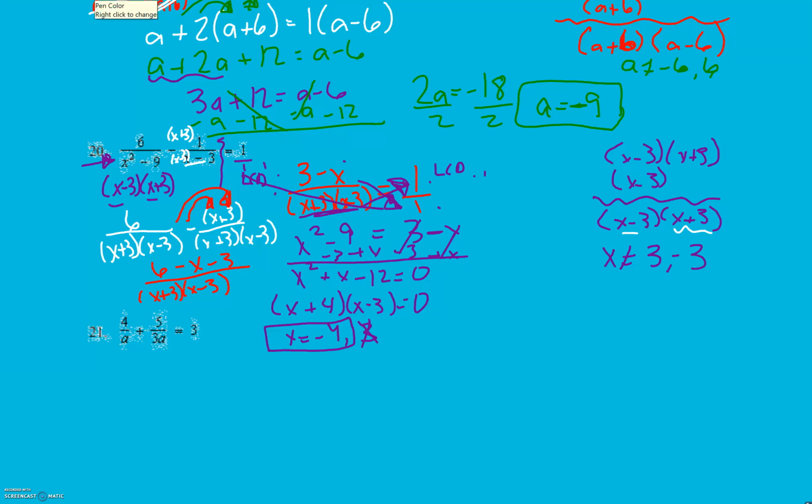21, I have an a and a 3a. So my common denominator is a times 3 or 3a. My restriction: a cannot be 0. So here, again, I'm going to simplify the same way I did on the last one. You can either do it like problem number 20 or like 19. I'm going to do it like 20 just to get another example of that way for those of you that prefer to do it this way by combining your terms.